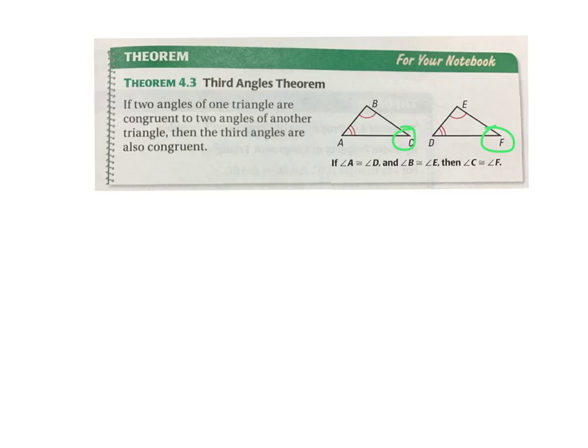Because, I don't know, something to do with all the angles adding up to one. That's exactly it. If you know the measure of this angle and this angle, and you know the measure of this angle and this angle, then the third angle on both of these has to be the same, because no matter what, they all have to add up to 180 degrees. So, this seems like a silly theorem, but basically what it does is it turns 3 steps into 1 when you're trying to prove things. So, let's look at example 4.